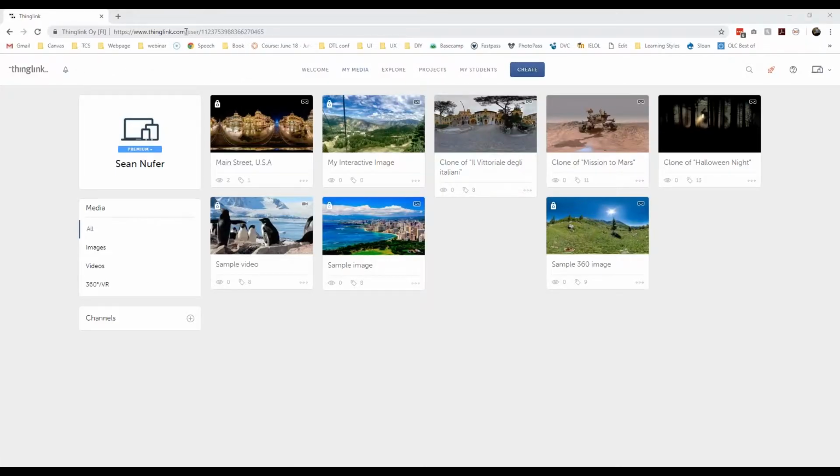So Thinglink, I'll put the link right in the chat window here. I almost every time I type it into the browser, I misspell it. I put think link, but it's thing as in an object. Thinglink is a free platform, but it also has paid accounts.